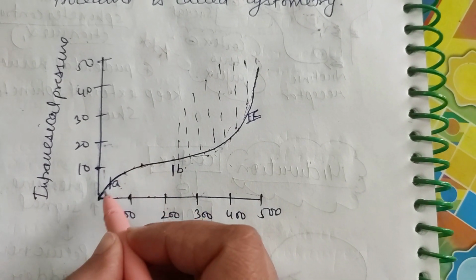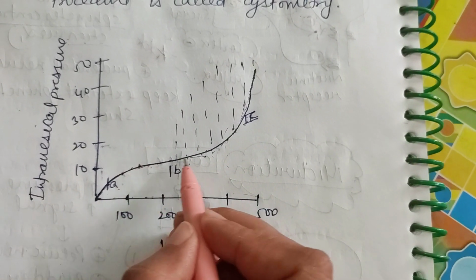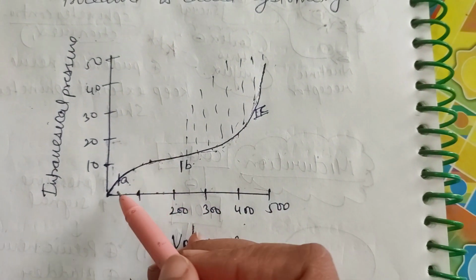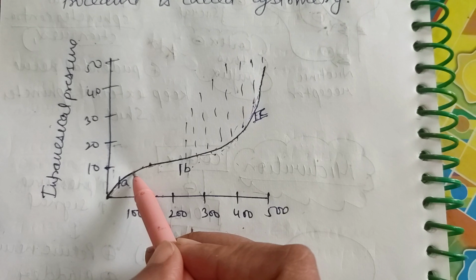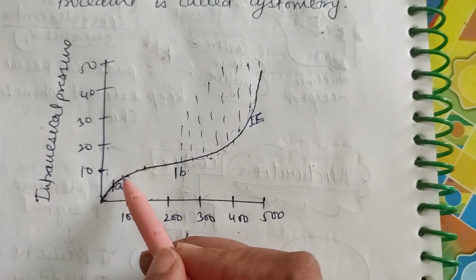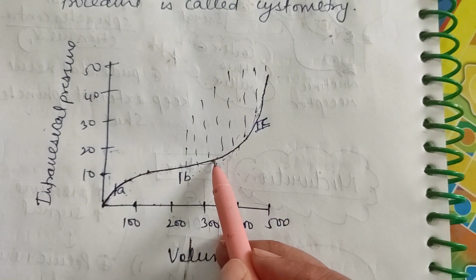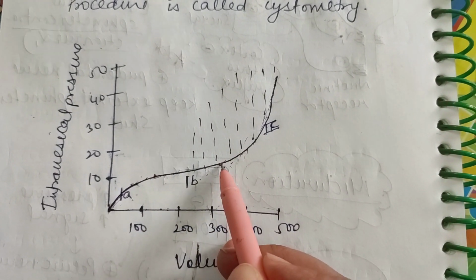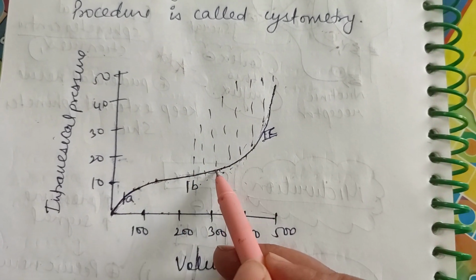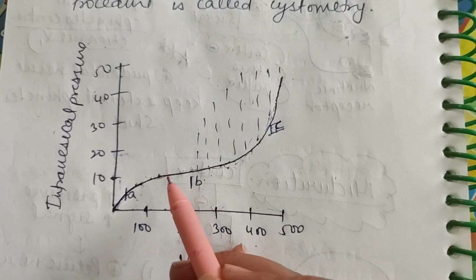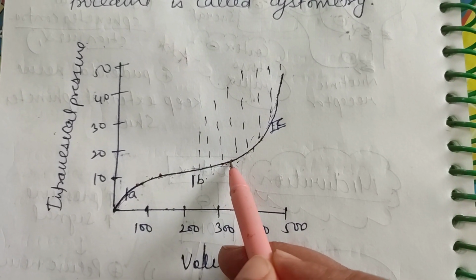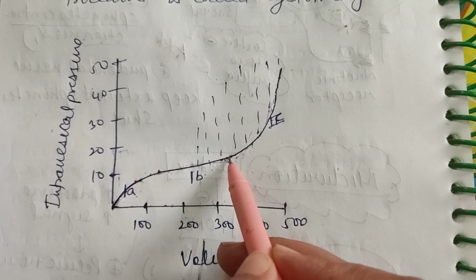The 1A is basically the steeper curve and 1B is the flatter one. Okay, and 2 is again steeper. So they showed that with a small amount of urine volume there is a sudden rise in pressure of the urinary bladder. Okay, but after that the pressure doesn't change. Why? Because there is change in tension but the radius also changes. So this property of the bladder is called plasticity. Because of this plasticity property, the tension doesn't change, the overall pressure doesn't change. Okay, as per Laplace law.